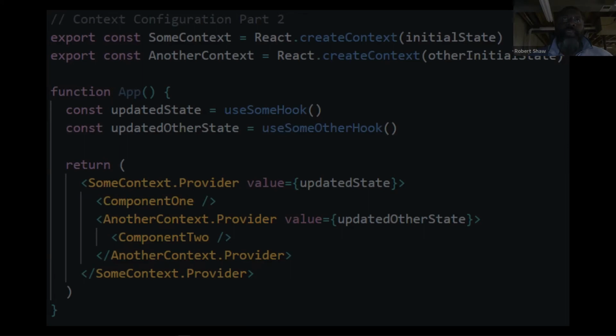So if we go back to our sample setup and we refactor, now we have 2 contexts, and now we might have 2 different hooks that manage the state for each of those contexts. And then you start to get this cluster of providers, and this is, again, the preferred solution to separate out these different values so that you don't get these unnecessary renders.